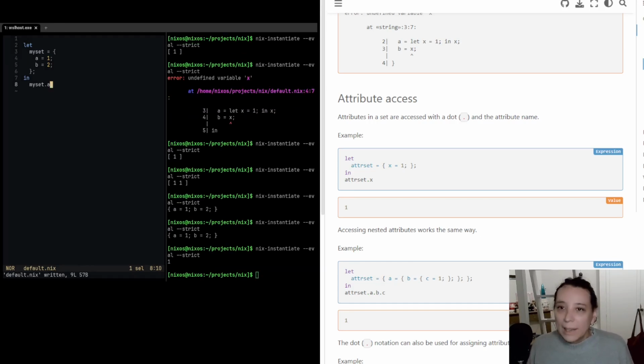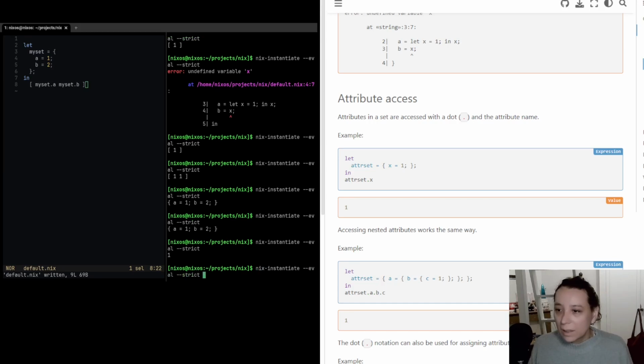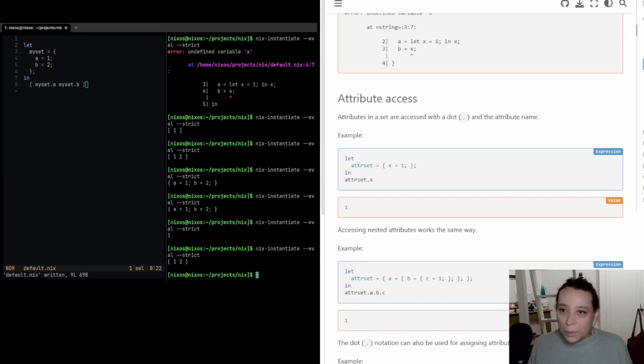Yeah. And now we can do something like make a new list even: my set a and my set b. And we get 1 and 2. So that's how we access things. I think that explains it.